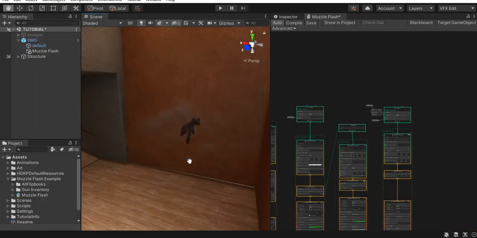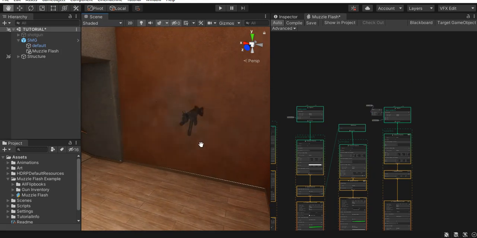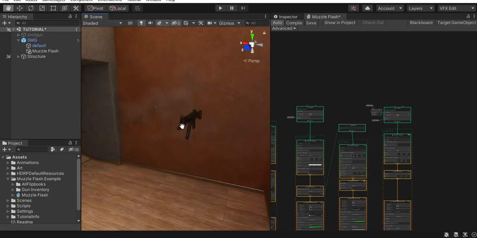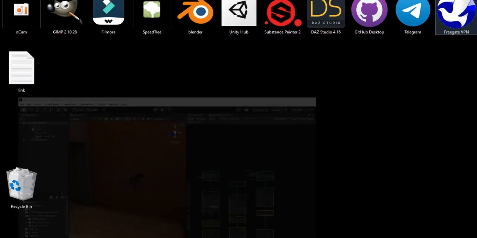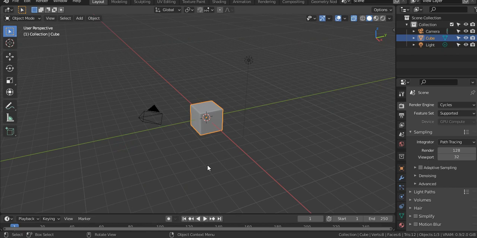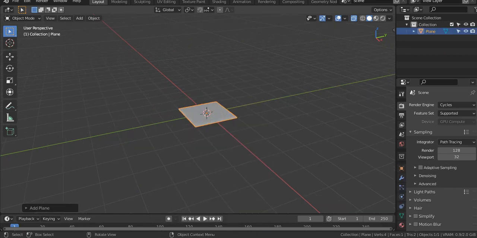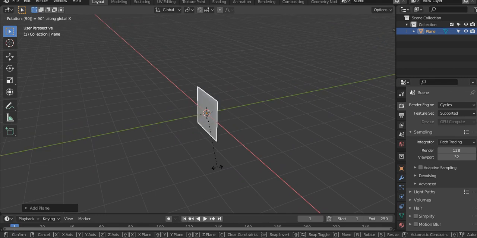So let's also customize the shape of our muzzle flash and create an M4 style star shaped muzzle flash. The way we're going to do that is by using a mesh. So let's open Blender here, delete everything, and add a plane. Rotate it 90 degrees that way.